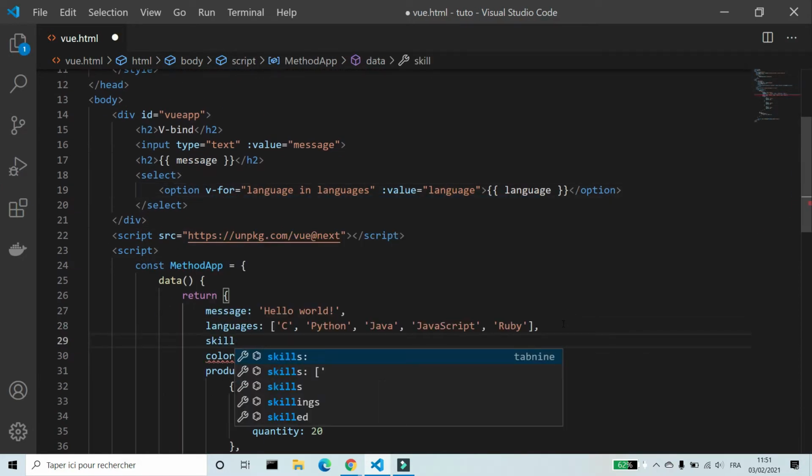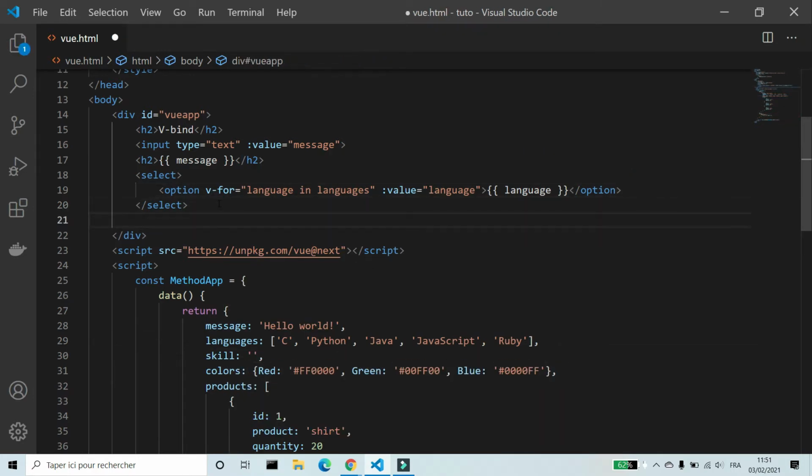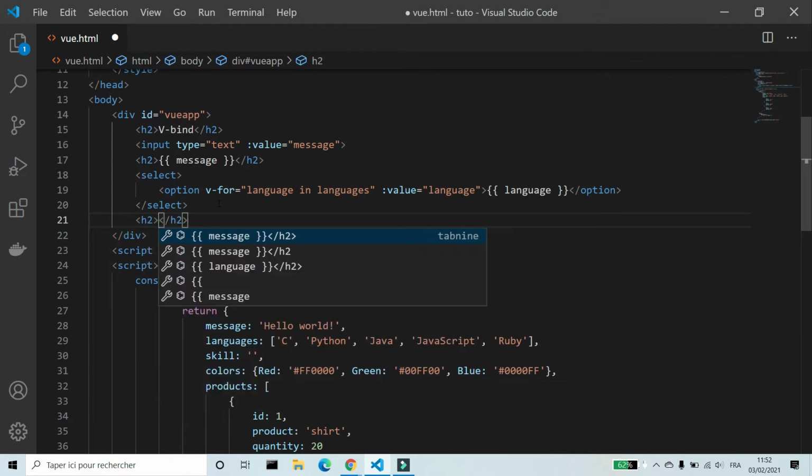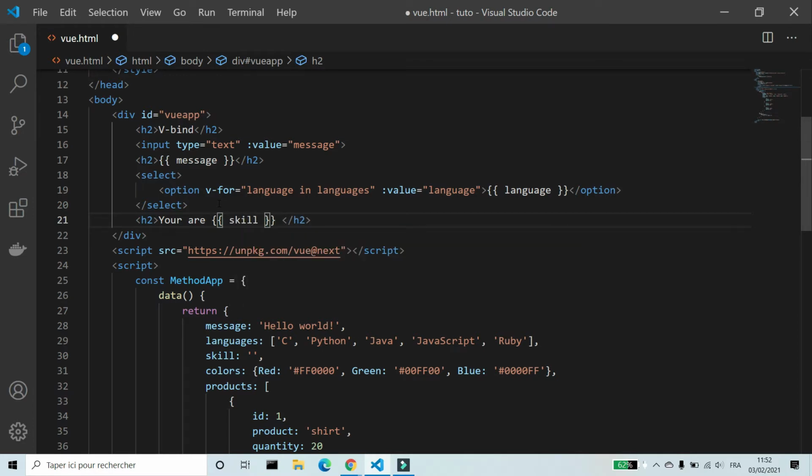I'm gonna add a variable skill to data. I'm gonna use v-model to select a language. This language is my skill. I'm gonna show the message: you are the selected language programmer.